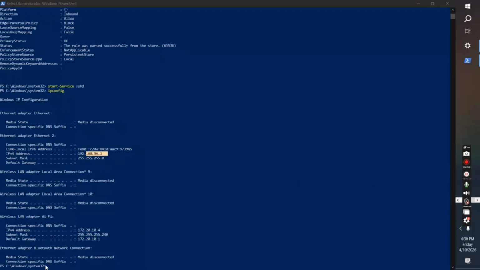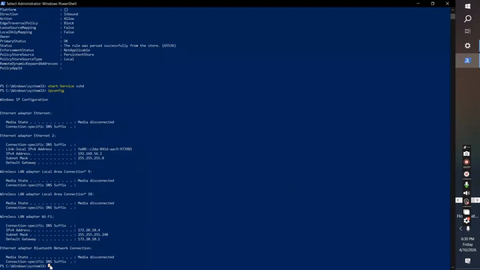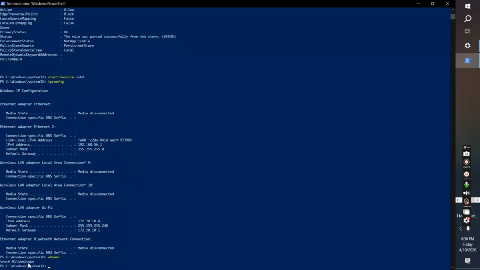Since I need the name of this PC to SSH into it, I'm going to do whoami, and it tells me who I am. So I'm going to SSH into it. The username is Temitope, so it's Temitope at the IP address.